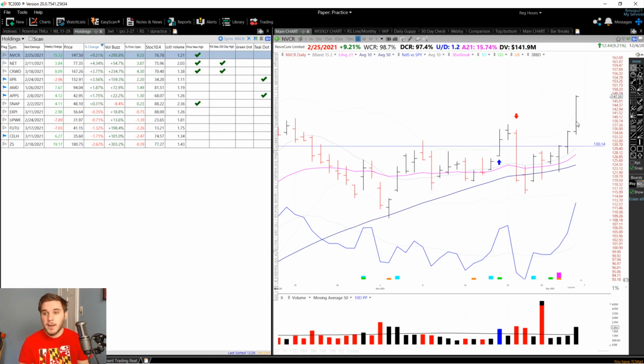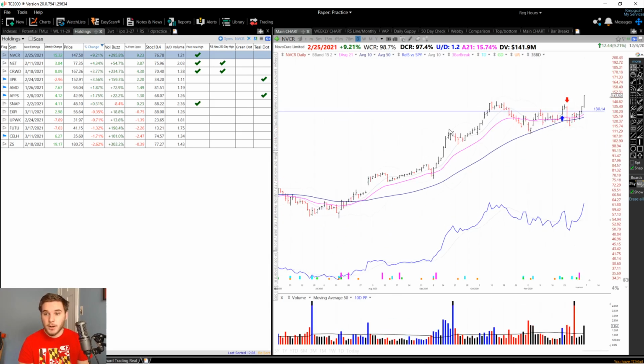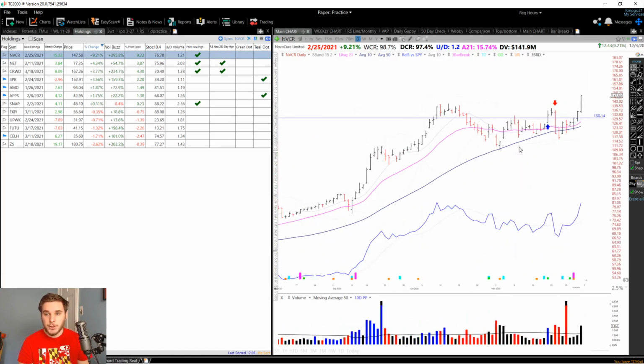So I didn't buy it back. I should have been paying more attention to this. But overall, I was focusing on other names, and you can't own them all. But this stock looks very strong. You've got a huge prior uptrend on large volume, and it looks very, very good. Great estimates for the next year. A new revolutionary cancer treatment, I believe. So overall, this will be on my radar for a pullback buy.